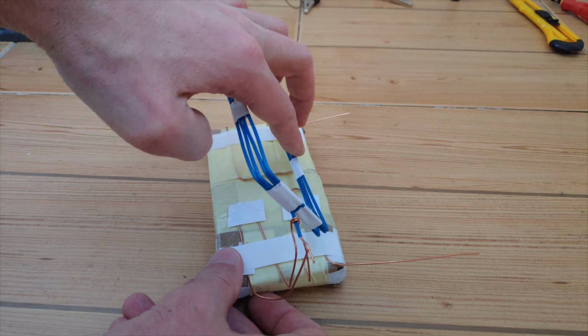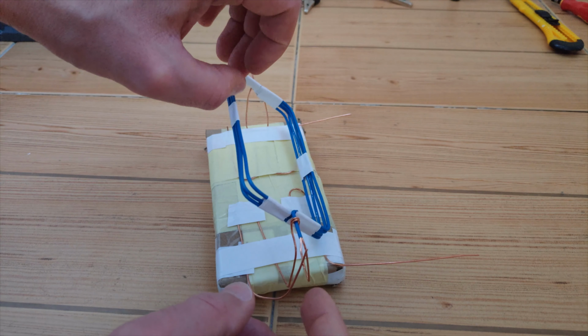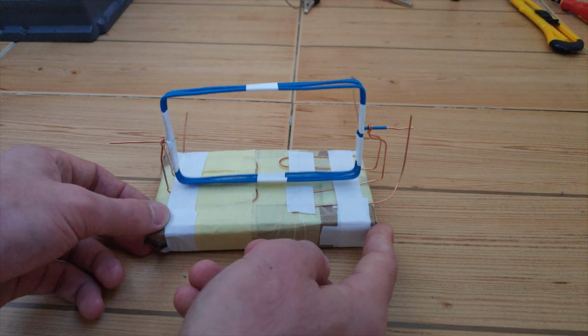The working principle of this motor was the same as the small one, only in this case this motor was bigger, and the magnet was hidden inside the cardboard beneath the coil.